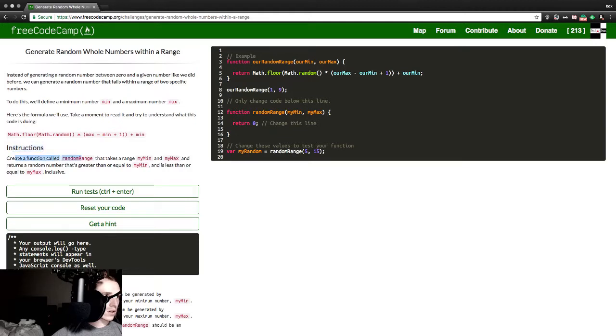Instructions: create a function called random. Live to create, what's the plan? The frequently asked questions is empty. Side note, I need to update the frequently asked questions. They're not actually frequently asked questions. It's eventually going to end up as freaking awesome quotes, but we'll get there. We're slow to set that up.